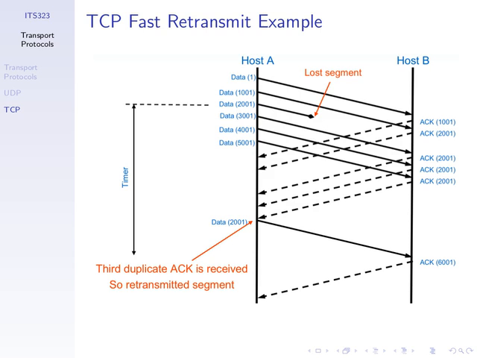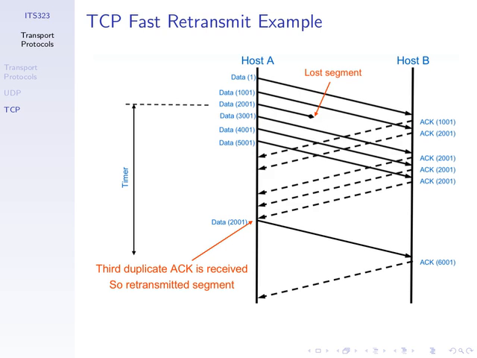A receives an ACK number 1001, everything's okay. ACK number 2001, the first 2 segments have been ACKed, everything's okay. And then it receives another ACK with 2001 as the ACK number. This indicates something's potentially gone wrong. From A's perspective, it's expecting to receive 3001 as an acknowledgement number. But it receives the same as before, a duplicate of the previous ACK, 2001.